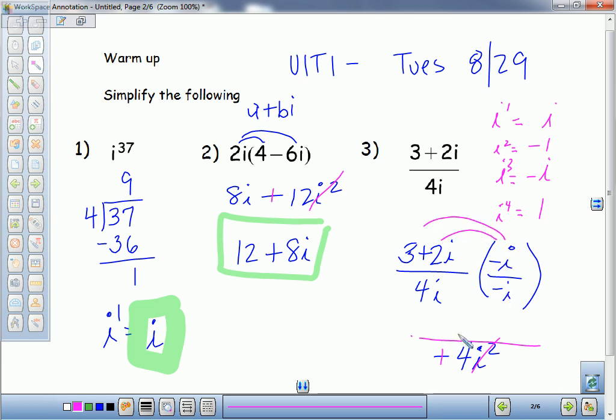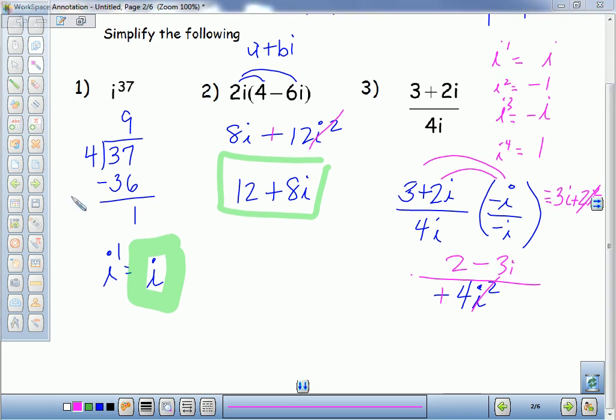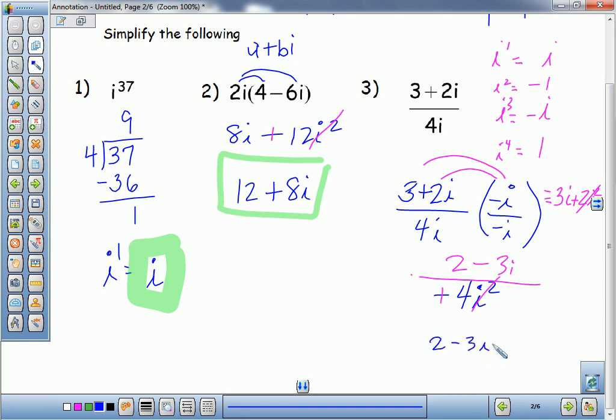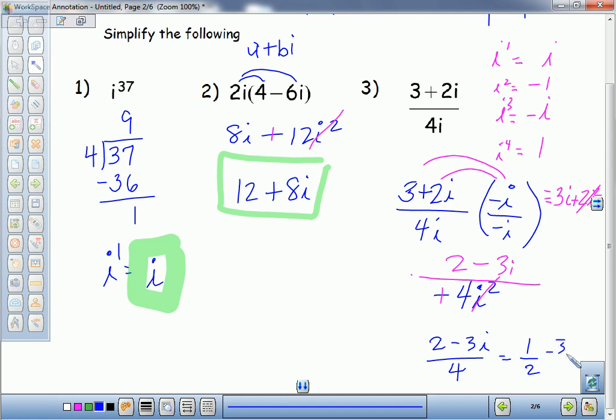All right, and then we're going to have to distribute that numerator. When we do, the numerator becomes -3i minus 2i squared. That turns into a +2. So the numerator is 2 minus 3i. And so what I'd be looking for as a correct answer on your test would be 2 minus 3i over 4. Now, we also said another acceptable answer would be where we split it, 1/2 minus 3i over 4, because that 2/4 simply simplifies to 1/2.